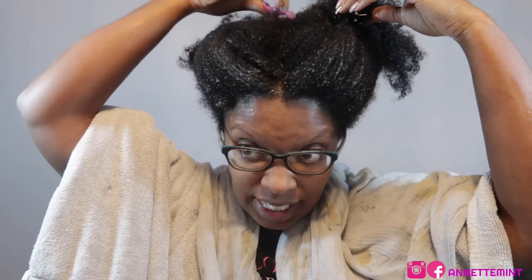The Palmer's is acting like a true deep conditioner as opposed to the ORS — which is a little surprising since ORS has been my go-to. I'm going to place both sections up and leave them on for a minimum of 15 minutes. Let me check the back of the ORS — yes, it says 10 minutes, but let's do 15 to be safe. I'm back now, and I do have a little bit of both products left on each side — I purposely did that to keep it even.